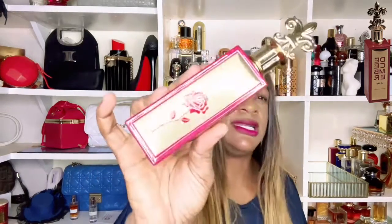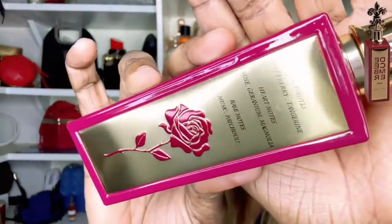to see whether it changes, because since it had to move mountains, cross oceans and stuff like that, maybe it's been so shaken about that the composition in itself needs time to settle, because of the effort that went into this fragrance, the fact that Paris Corner lists the notes 1 on 1. If you go on Fragrantica, you will see that these are the exact notes for Fenty. For it to then be offside or miss the mark could be just the fact that this needs to sit a little.